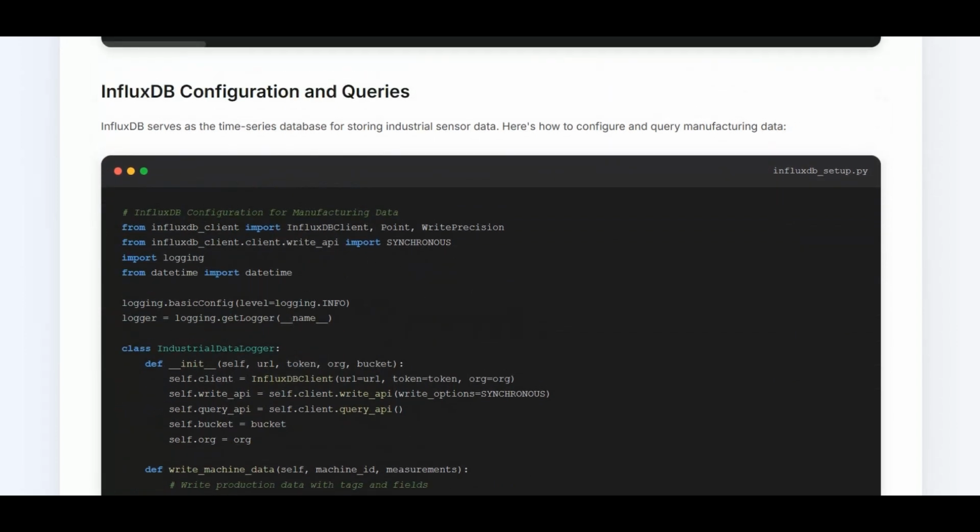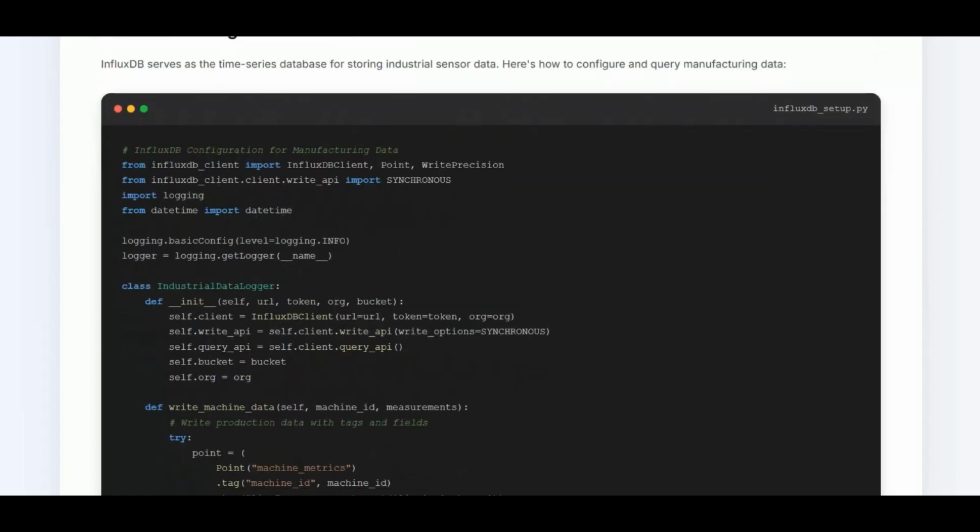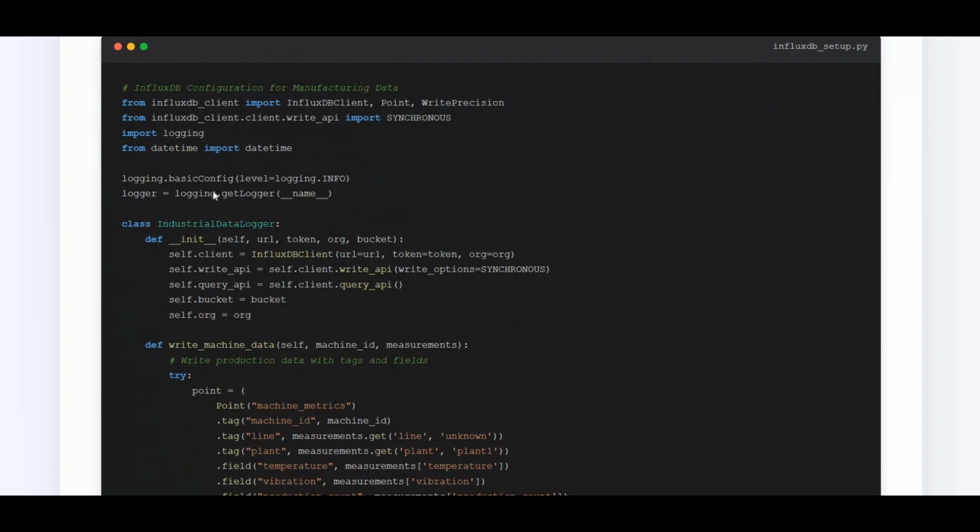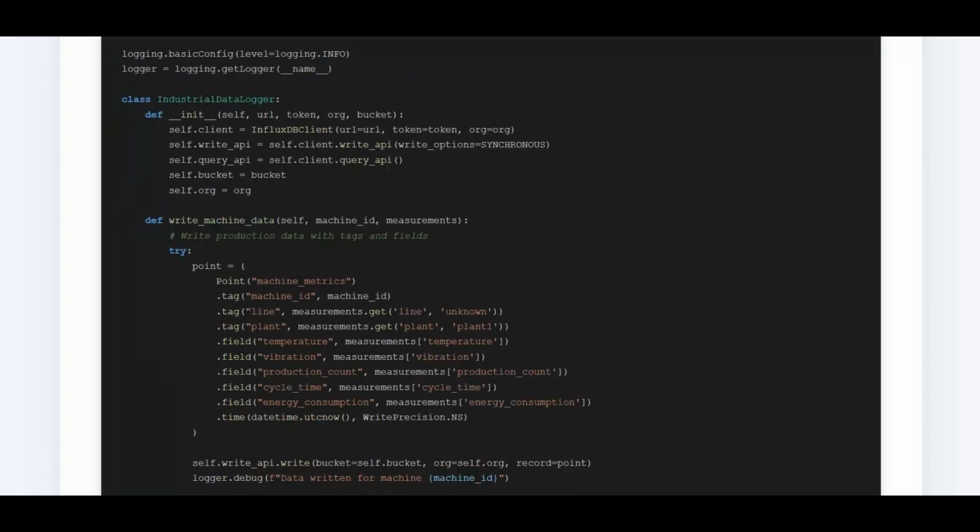Now, let's shift gears and look at the backend code that talks to InfluxDB. So, this Python class is doing the same job as Node-RED, but from an application perspective instead of a flow-based one. Here are the libraries, and look at that. The constructor sets up the client, the write API, and the query API.